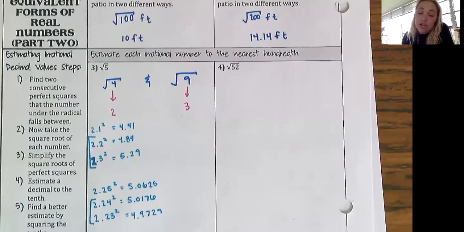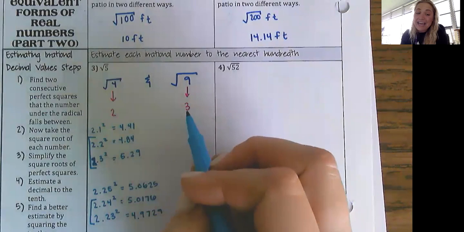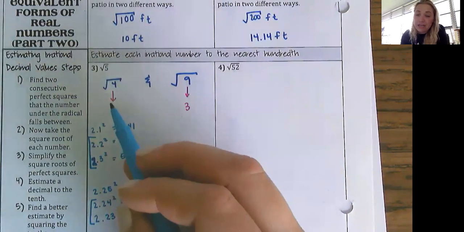We could keep going closer and closer and closer to the exact answer, which is actually what your calculator does when you just go back and type in square root of 5. But that's not what I'm asking you to do. I want you to know this process of how your calculator finds it so that you can appreciate where that number is coming from. So you don't just trust everything that comes out of a calculator, because sometimes you type in stuff totally wrong, and then your calculator, you trusted it. Like, how could it betray you? Because you type stuff in wrong sometimes. So I want you to have a very good understanding of why the square root of 5 falls between the numbers 2 and 3, and why it's a little bit closer to 2 than it is to 3.